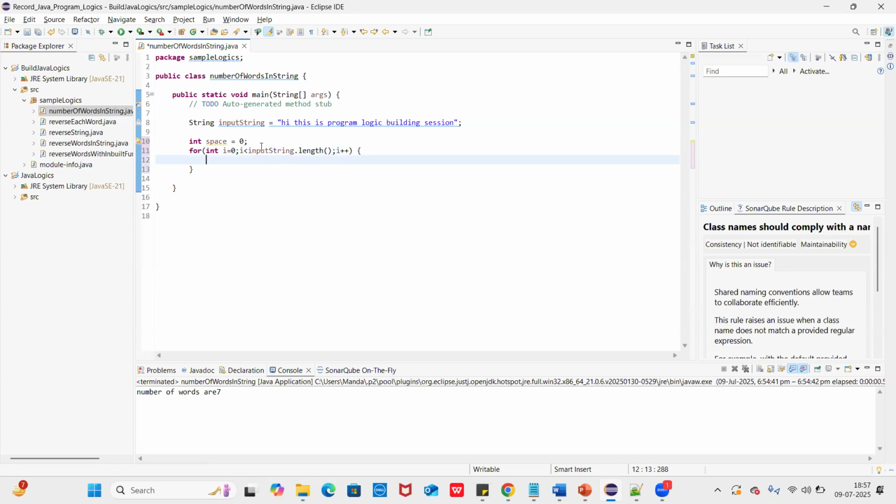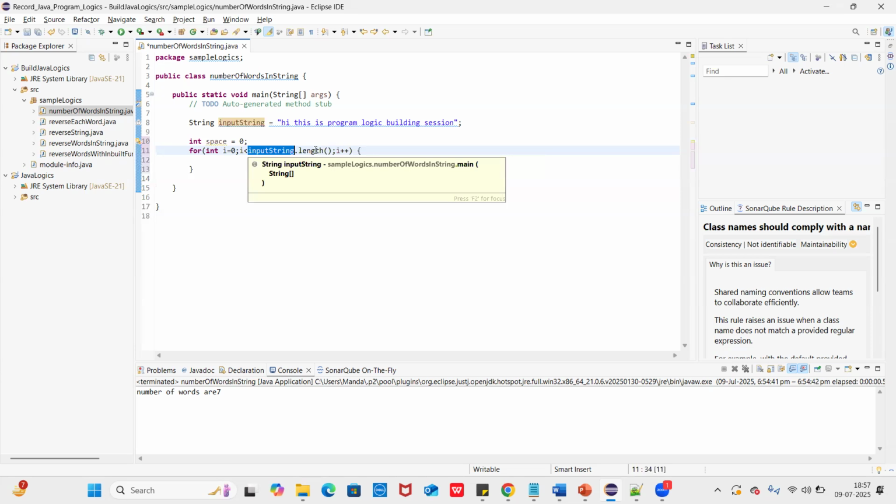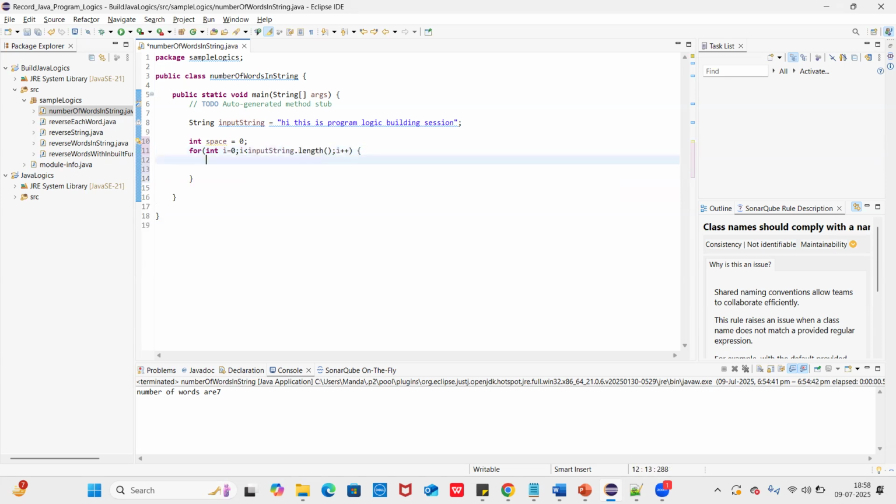To do that, we need to know the length of the string and iterate over each character inside the string.